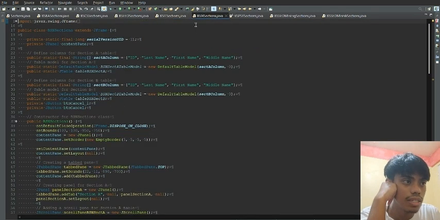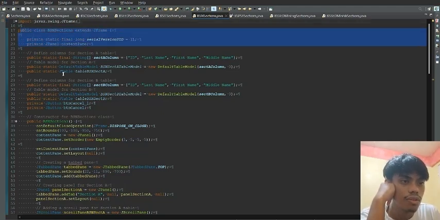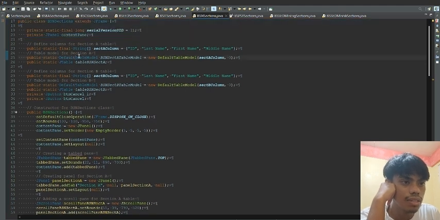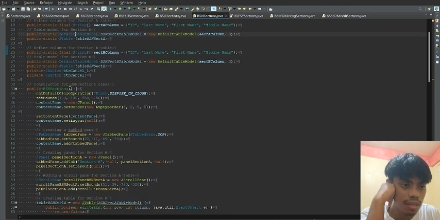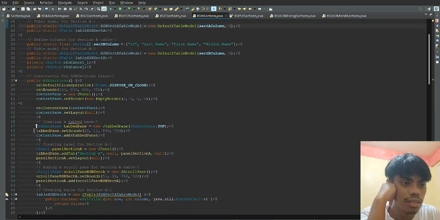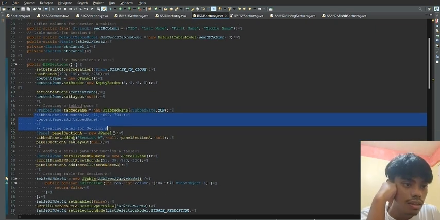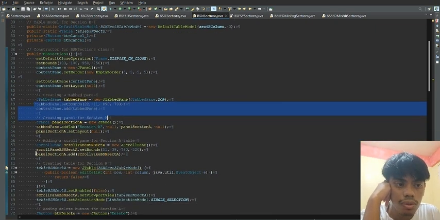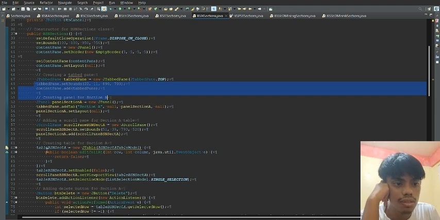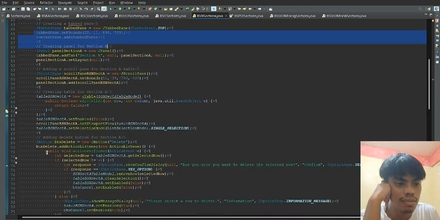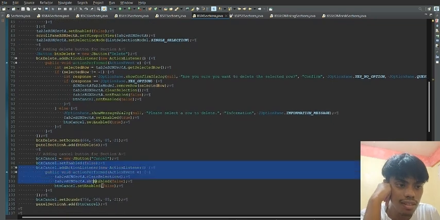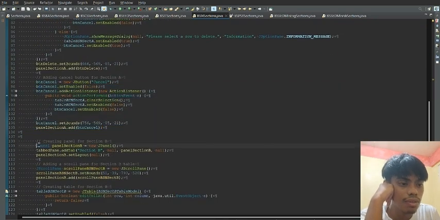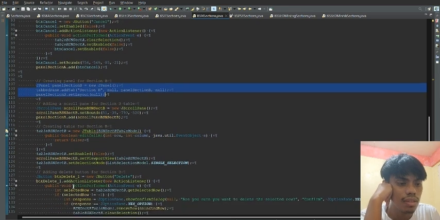It also happens in BS nursing, where you declare a panel string section A and section B. Also default model for section A and section B, and table for section A and section B. You also use tab pane for panel section A and section B, and delete and cancel button for section A and section B. Here, yeah, like that. And here's the panel. The delete button, cancel button.